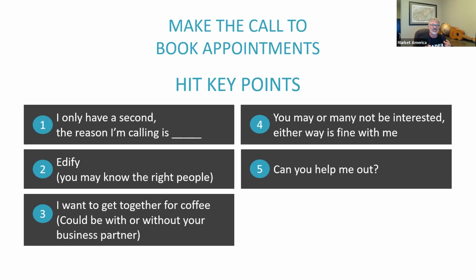Like Kevin said, the call is going to shape and mold because you're having a conversation. This isn't you just reading this. And the most critical thing that you're doing, this is why there's no script, is that it evolves. The reason it evolves is because you're listening more than talking. Most people are thinking about what they're going to say next, not about what that person is saying. But the key to keeping a meaningful dialogue going is listening to what they're saying, and then segueing back into the conversation.